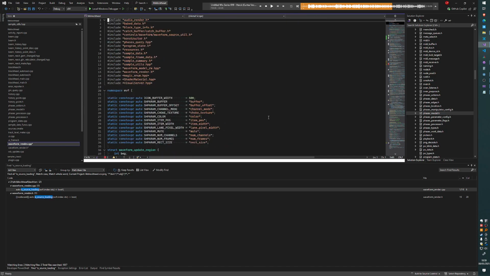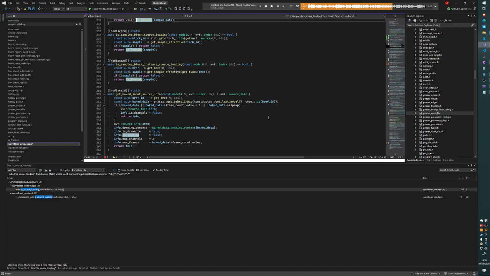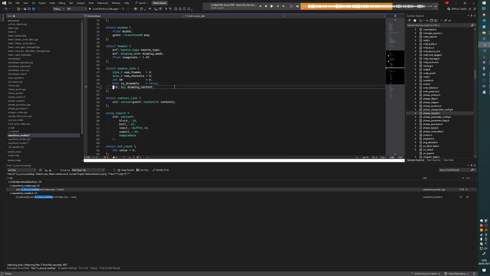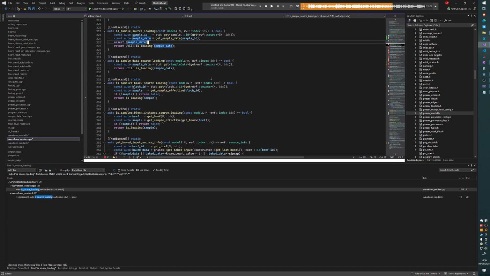Yeah, because I detect that in a completely different way now. Let's get rid of this field. Not useful. I can just eliminate all of this bullshit.